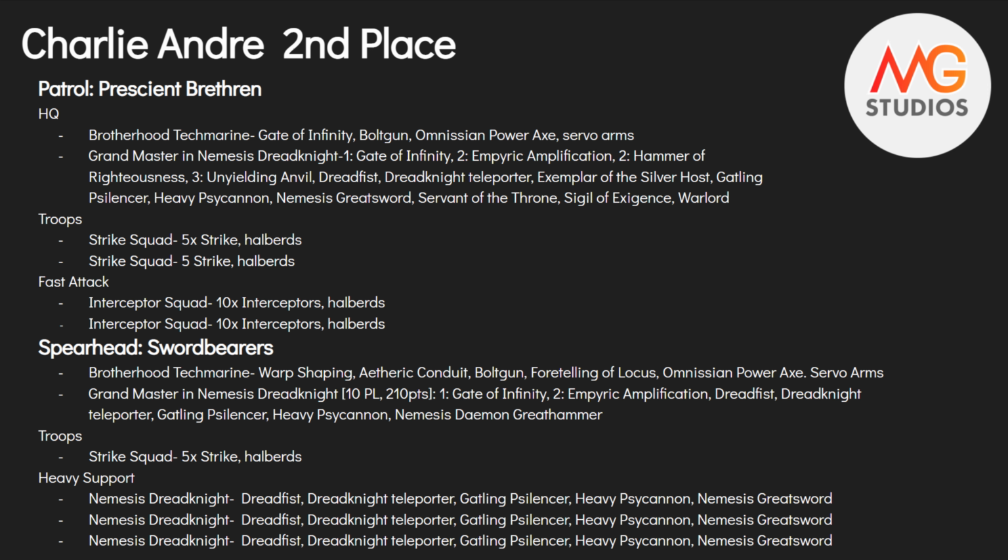And then finally, in the heavy support for the spearhead, we have 3 Nemesis Dread Knights, all with teleporters, Gatling, Silencers, Psi Cannon, Greatsword. Woo! So this is basically what you see, I mean, obviously you got second place. This is kind of the pinnacle of Grey Knights right now.